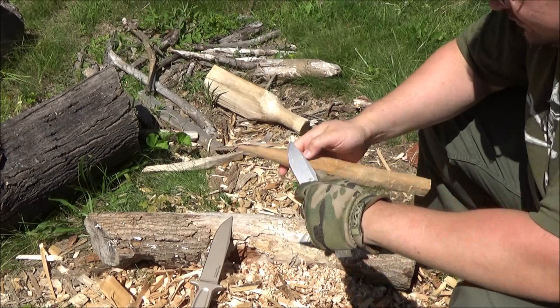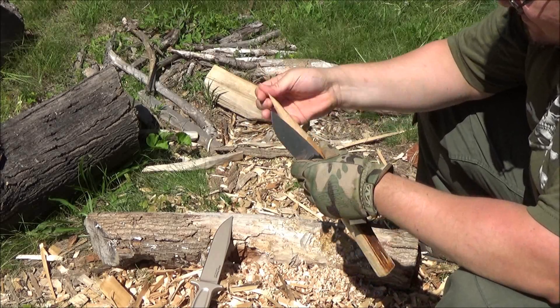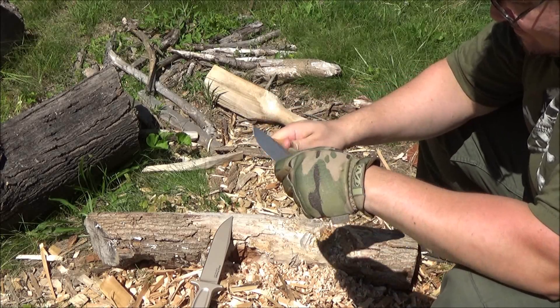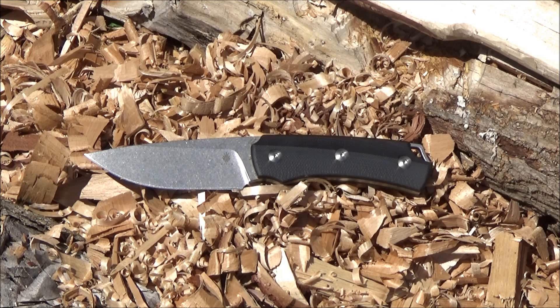When I say carve, it's more like whittling. To get that initial shape of the tent stake, I actually used that larger knife you see there, and I used it the way I normally use a hatchet — which is usually called carving. So this is a carving slash whittling project. Now if you only want to put a pointy end on a stick, that'll only take one or two minutes. But if you want to make it really nice and smooth and fairly symmetrical, that took me about 45 minutes — and I did that just to get to know the knife. There you see it on the bed of shavings.